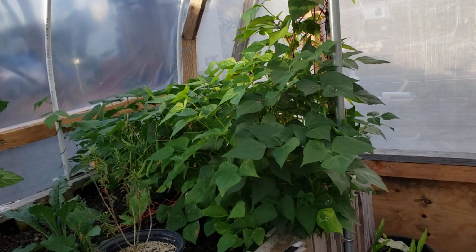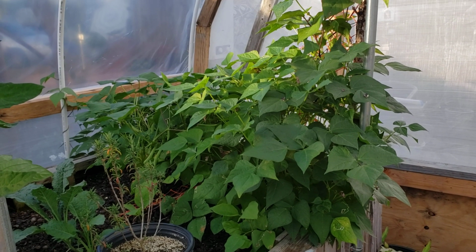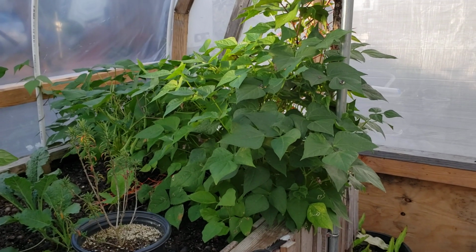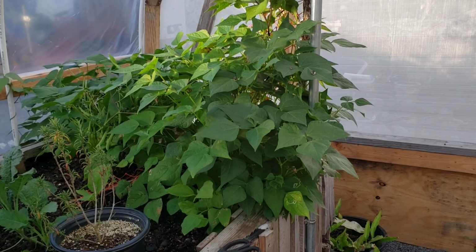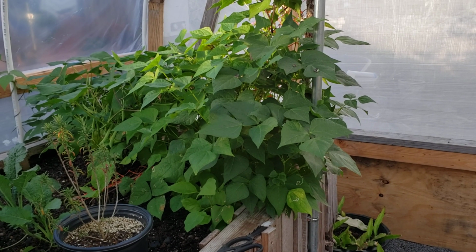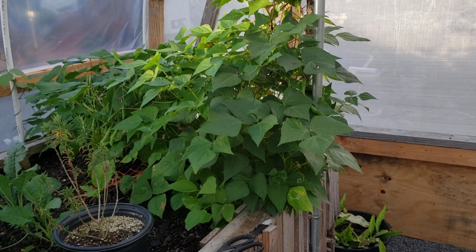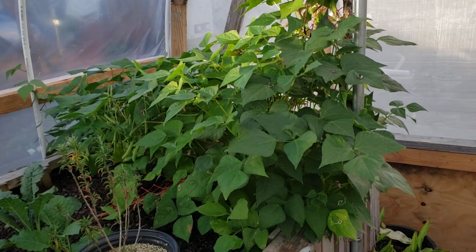This whole thing of beans, it's two kinds of beans. One is a black bean that I sprouted that we actually had for dinner. I bought it at the grocery store to cook, and I sprouted it and decided to plant a couple, not knowing what they would do, and they ended up bushing, and I was like, great. And then after they bushed and started producing beans, they started taking on vines. And anyways, so that's interesting.